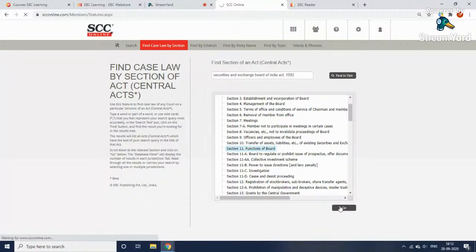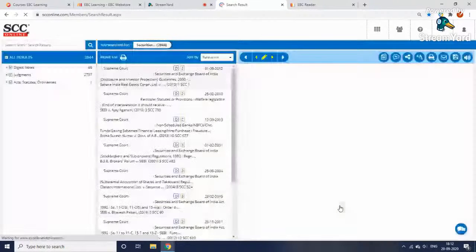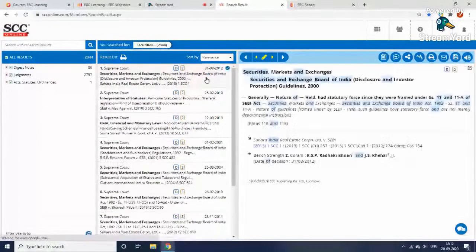Basically, the powers of the capital markets regulator, the Securities and Exchange Board of India, SEBI for short, were challenged before a number of high courts for the simple reason that they were delegating excess power to SEBI. So this power was challenged, and the powers are enshrined in subsection 4 of section 11 of the SEBI Act.